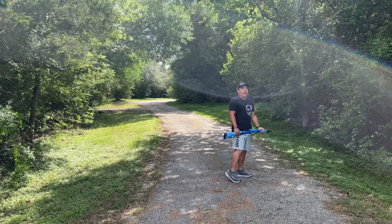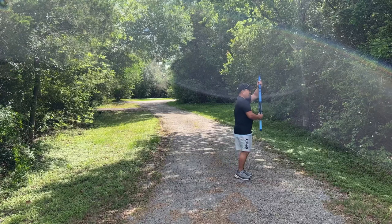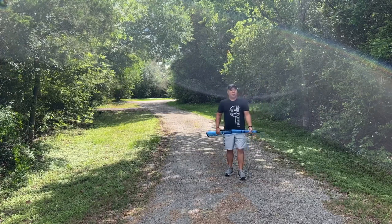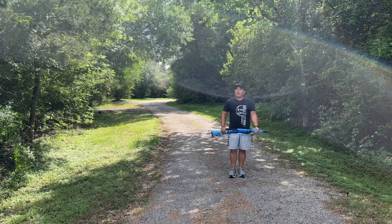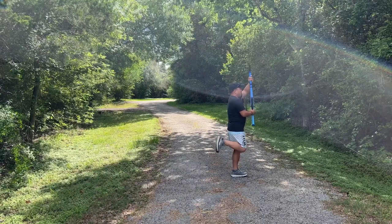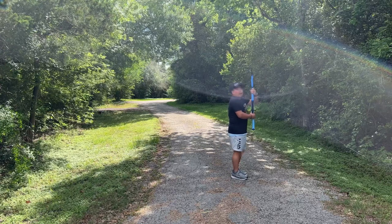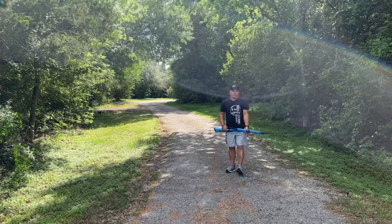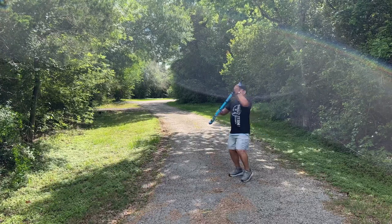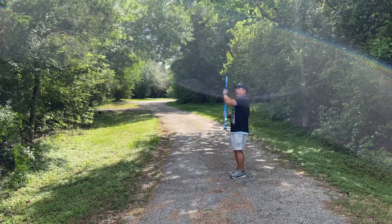From here, we're going to do a parallel stomp — check that out in the unarmed section if you have not done so already. We're going to do a parallel stomp to close our feet. One, two, three — parallel stomp. And we're going to finish by reforming to port. So pretty straightforward: drop, stomp, turn, stomp, hand.